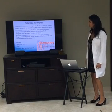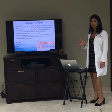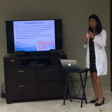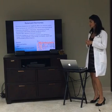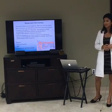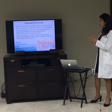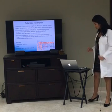So the solution: we do a lot of hormonal testing, but for thyroid, I don't just go with the numbers. I ask about the symptoms. I have them do a basal body temperature for me. And we tend to support the thyroid and adrenal, sometimes thyroid medication, but adrenal most of the time, desiccated adrenal, if it's really suppressed for a few months, and then we give them adrenal support.